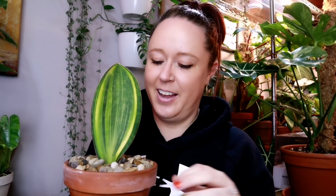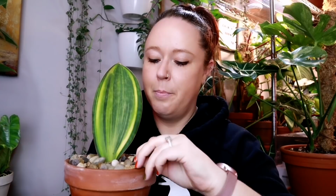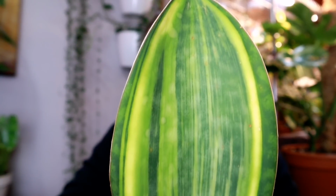Okay, I have a couple more little ones for you. This next one, isn't she cute, is my variegated Sansevieria. I'm not calling it a Dracaena, I don't even care. And for those of you who are going to write in the comments that I didn't call the Bilite a Bilite, I know. But I'm just going to call it a Bilite when I don't remember, because that's what we've always called it, and everybody knows what I mean anyway. Anyway, this Sansevieria whalefin is really, really cool. It's such a structural plant. Let me get you in close there.